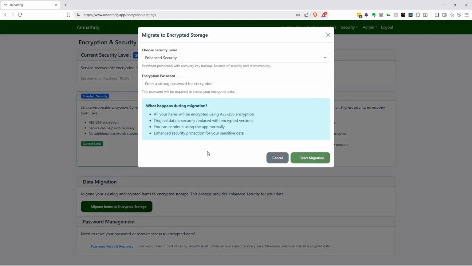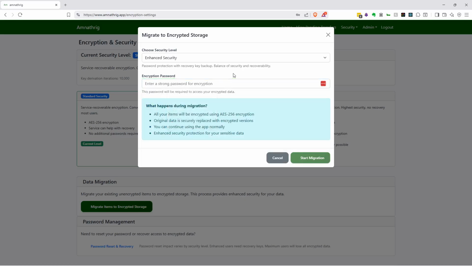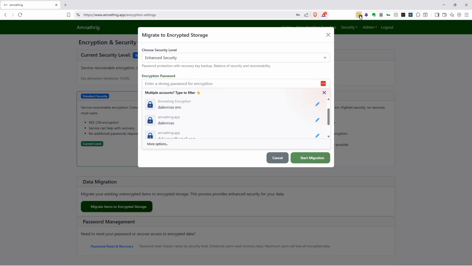So if I switch to enhanced, use encryption password. I'll copy the password from LastPass that I used previously.